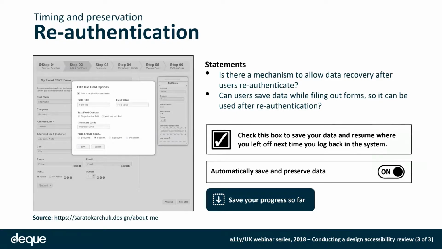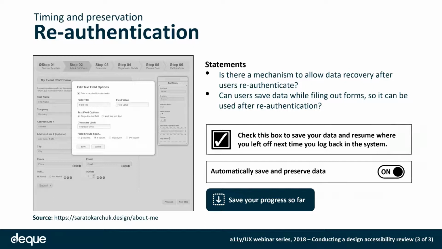So I found a wireframe of a rather complex process with a form, which is a 6-step process in this case, with a pretty long form, with modal windows. So there's a bunch of things happening. You have multiple steps through that process. So it's very likely that you may not be able to do the entire process in one sitting.